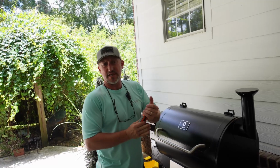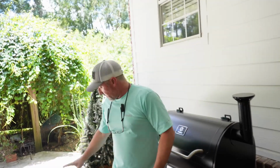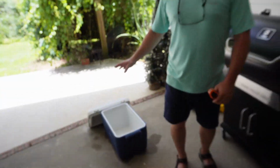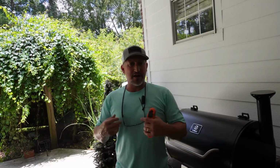I upped the temp to 275 since we got the baked beans on. And then we're going to pull it and put it in the little cooler right here, set it aside, and give it a couple of hours or an hour and a half before I start to shred it up.